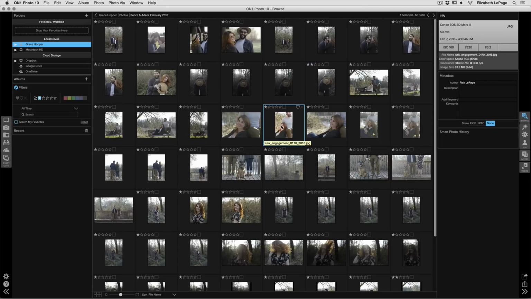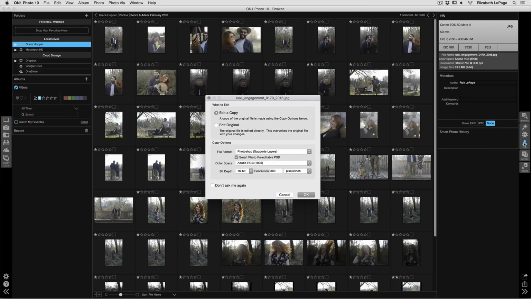Now, when we're ready to actually edit an image, I'm going to go ahead and take this photo right here, and I'm going to start out inside of Portrait. Now, on the right-hand side, we're going to go ahead and just click the portrait icon here. I want to make sure that I edit a copy of my original image. I'm working with a couple of JPEGs from this shoot. If you're working with RAW files, you won't have the option to edit your original. It'll just be edit a copy.